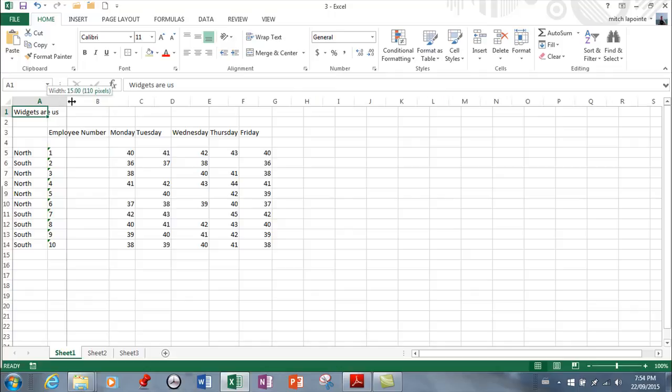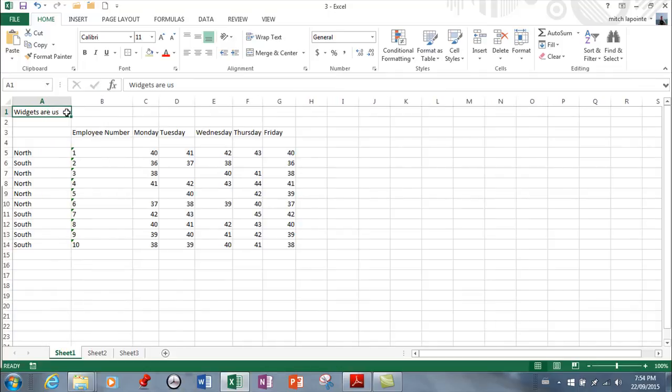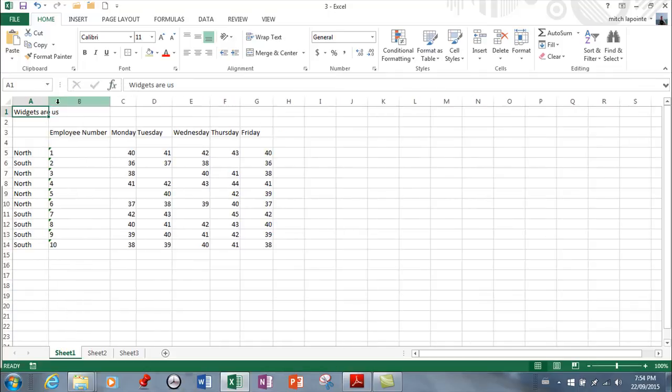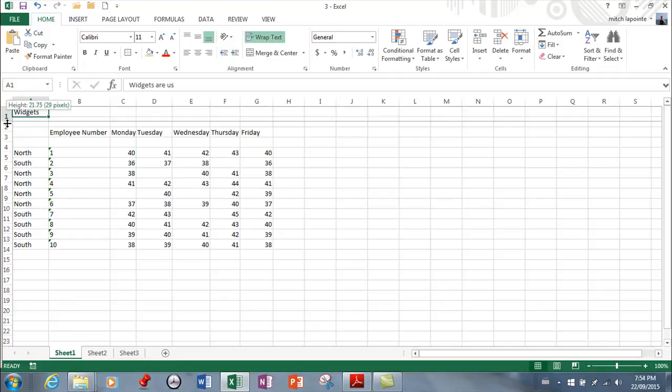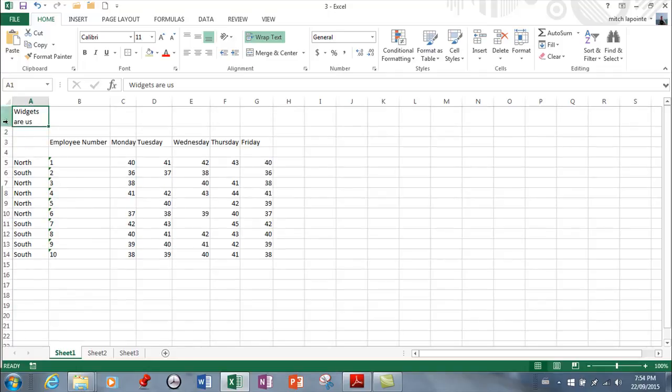You, of course, make your column wider so that it does fit in there. The other thing you can do is you can make this wrap. Now, by default, it will not wrap. But if you want it to wrap, you can ask for it to wrap. So with this cell selected, I can say wrap that. Now, it automatically adjusted the height. If it doesn't, simply click and drag so that you can see the whole content. And then it wrapped for you, and that's what wrapping will do.